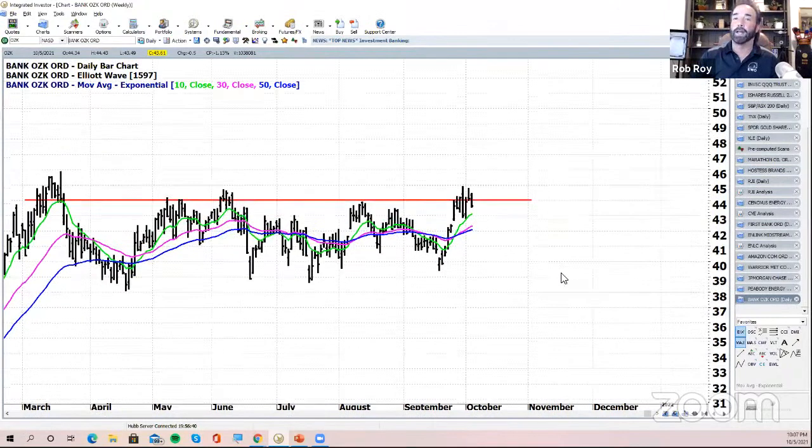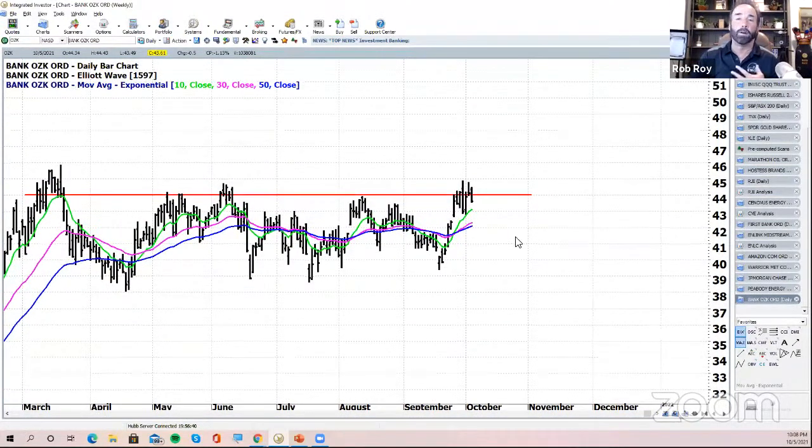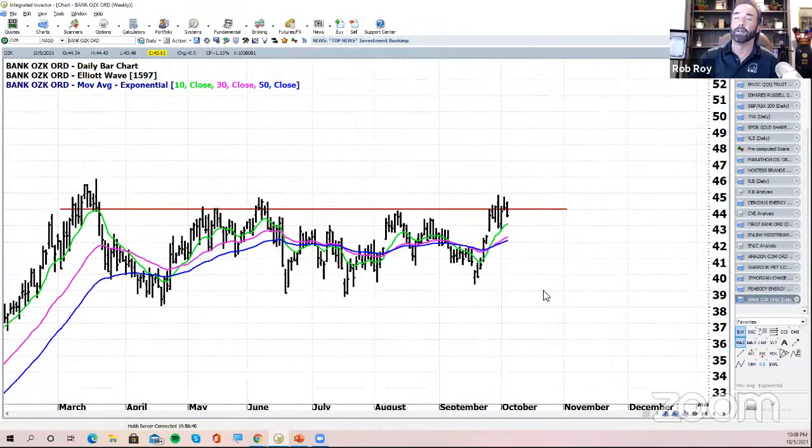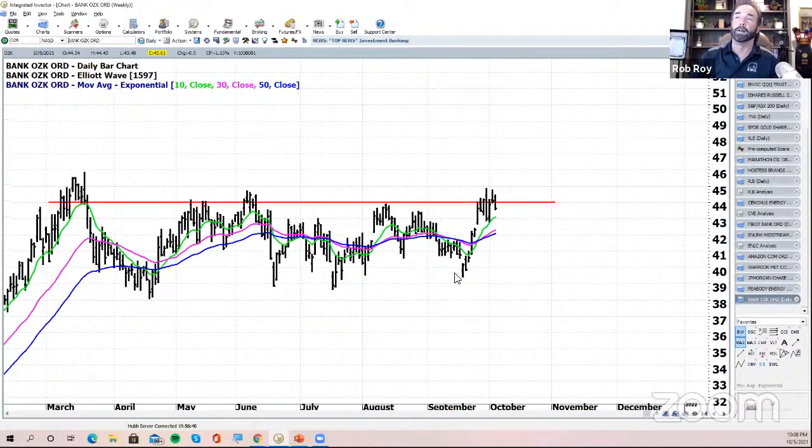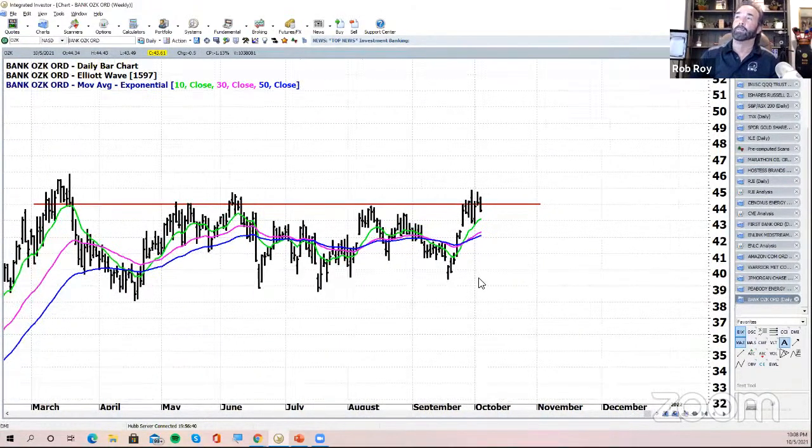If interest rates stay up and they turn and go back, which I think they will, but it just depends on what they actually do. Again, my opinion doesn't matter. I think this could be an earlier one, because it's just ready to break out. It's had resistance at 44 for so long. If it breaks above that, it could take off and really run. But it's got to get above 44 with a follow-through day.